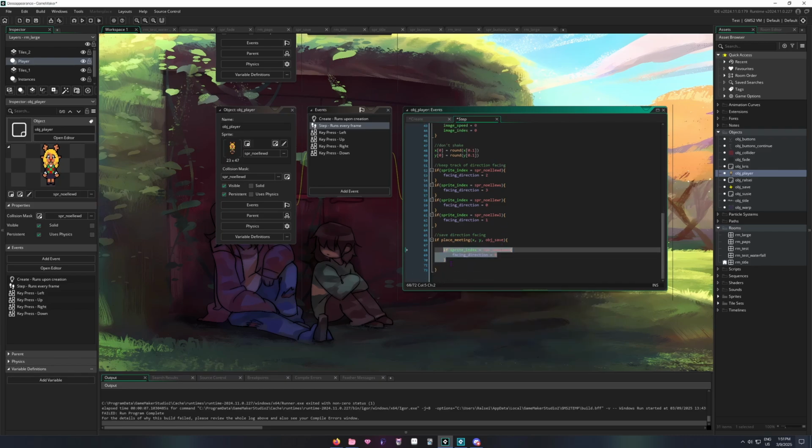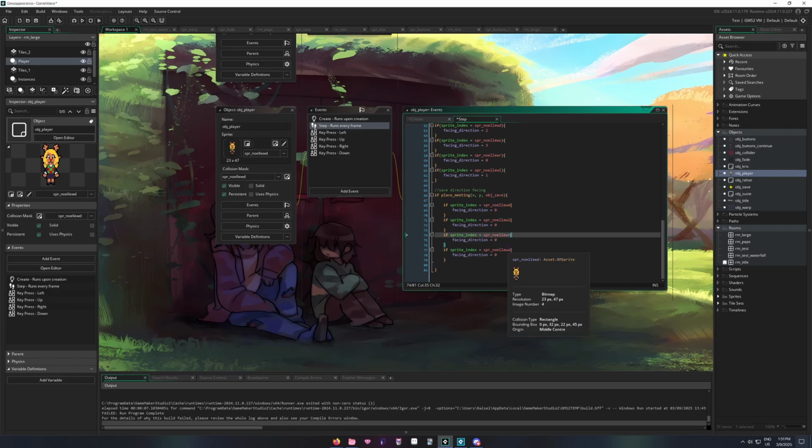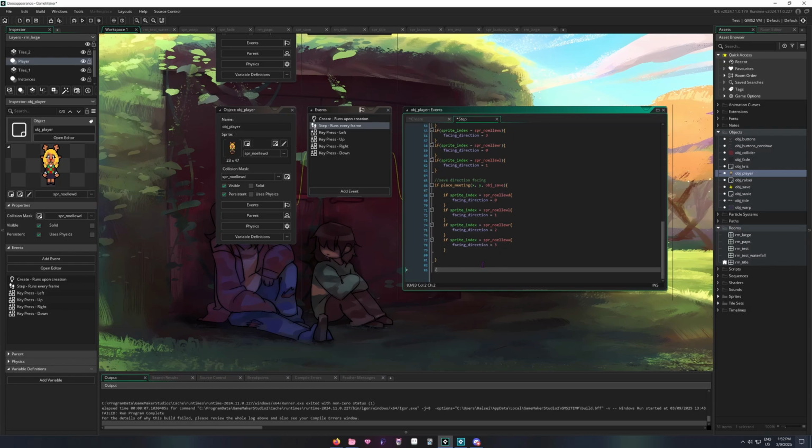Alright, and then we can copy, paste, paste, paste, paste. Alright. Down, left, right, and up, like before. Alright, and then we're going to set this to 1, 2, and 3. Okay, perfect.